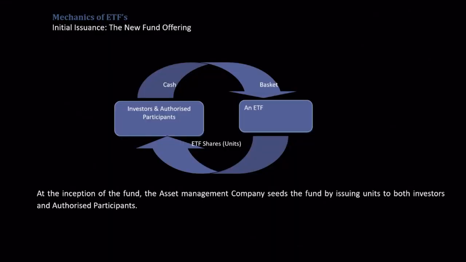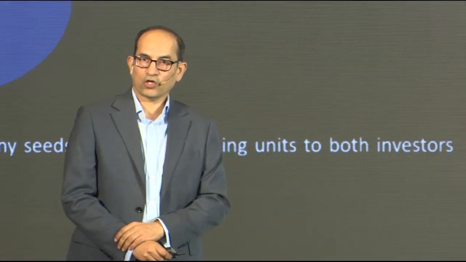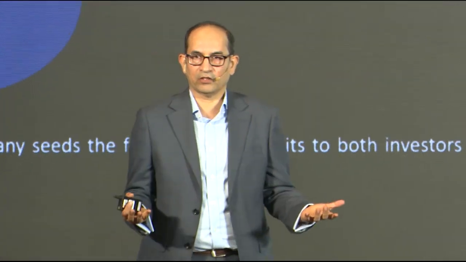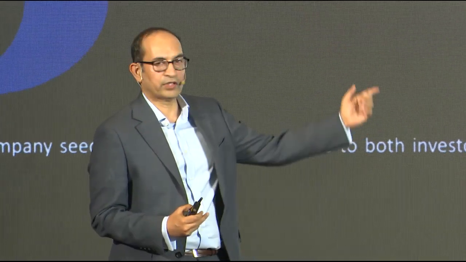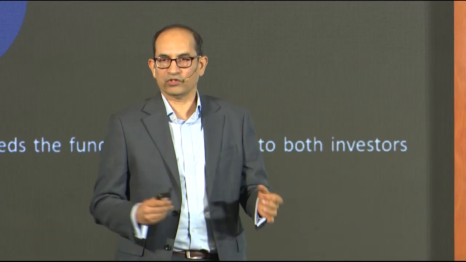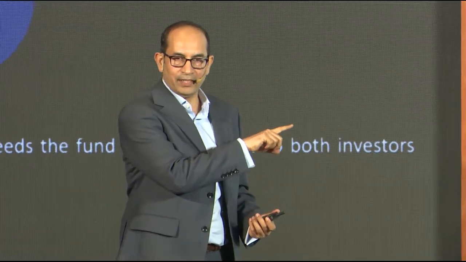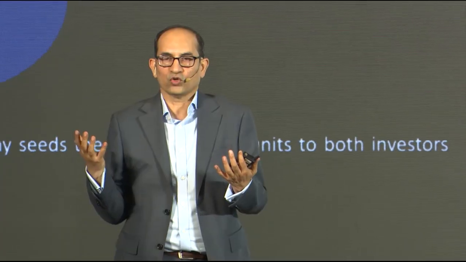Right? So what happens when an ETF is launched? Well, the first thing that happens is the AMC collects cash. The AMC may also collect stock. So you have an authorized participant that can effectively contribute stock that goes to the AMC, and on the reverse leg, you get ETF units. Typically in an ETF, the NFO, as you call it, will have very low subscription because there really is no need for a heavy subscription. You do need some liquidity to begin with. So you'll have low subscription, but that's exactly what will happen there. The first day that it starts to trade is where you can continuously create or redeem units. So you will have a much bigger number coming in at that point in time. And historically, this has been the case.